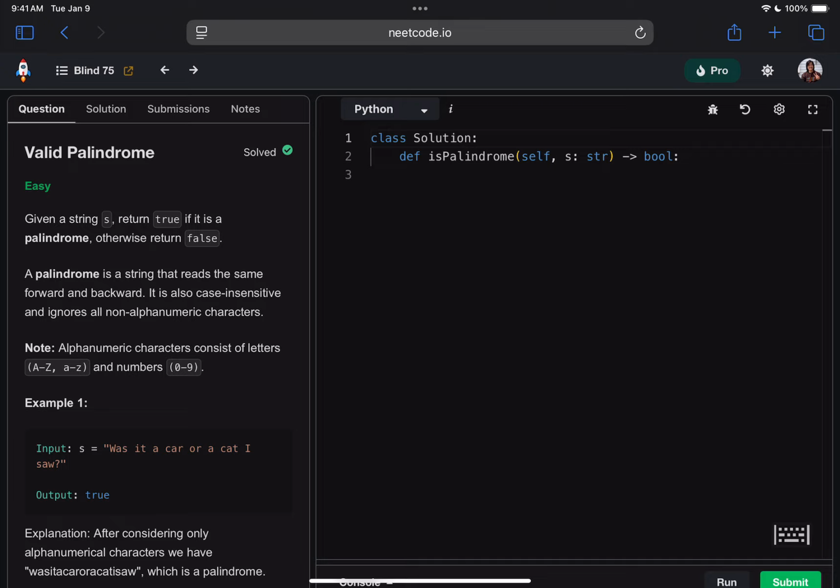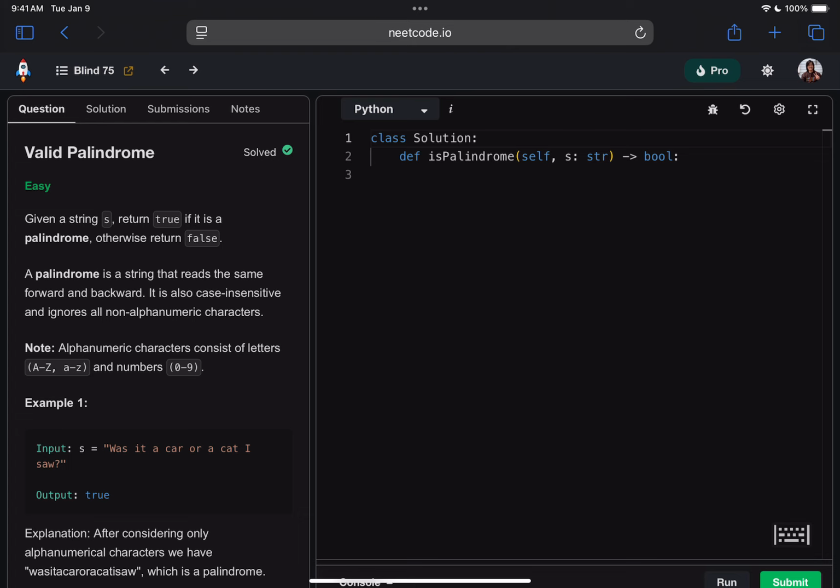The idea of a pointer doesn't necessarily have to indicate a memory address, and in this case, the problem, as we'll see, is more about tracking indexes or indices of a string. But yeah, we'll talk more about what makes this two-pointer and what two-pointer is at our next GBM. So anyways, let's take a look at the problem.